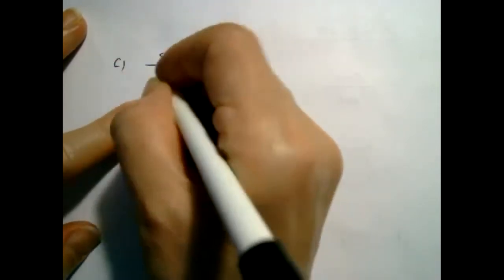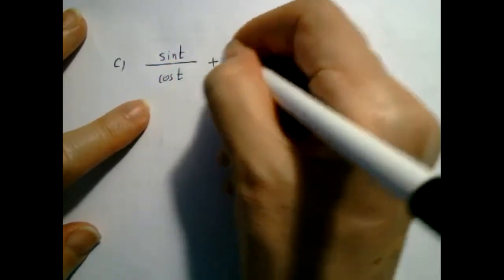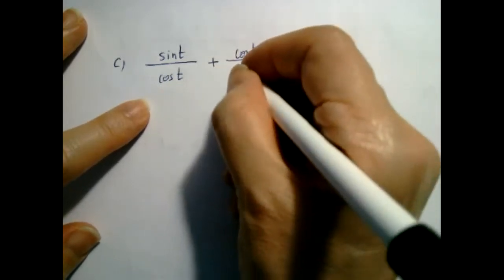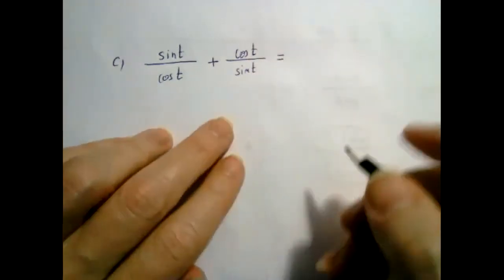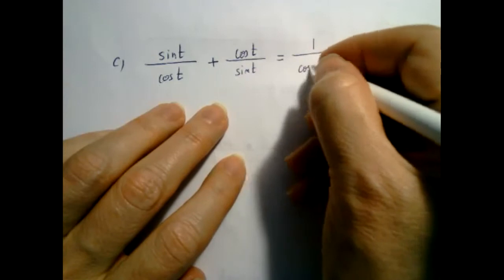It's again on the worksheet. And it's a little bit harder, but not much harder. Okay, I have this expression. It was a little bit too complicated. And I want you to convince me that this is a true identity. I want you to convince me this is the same thing as that.